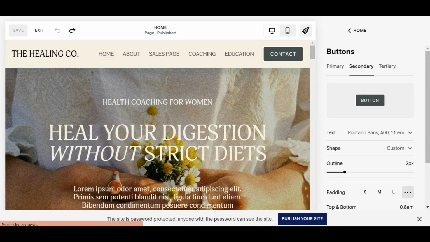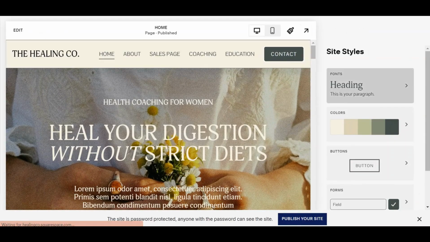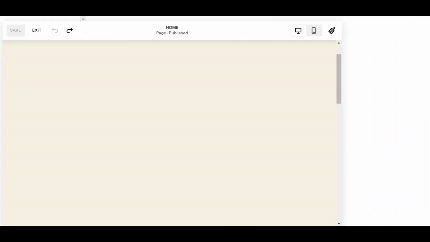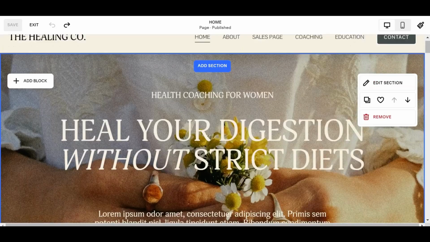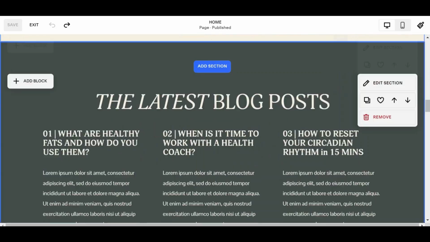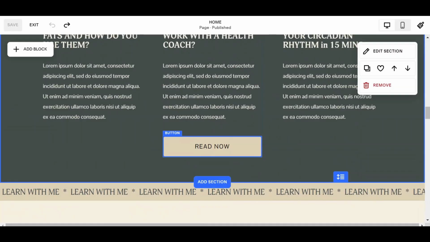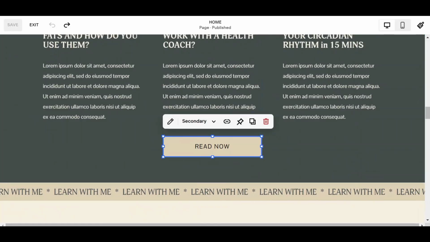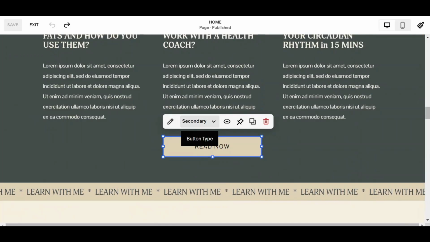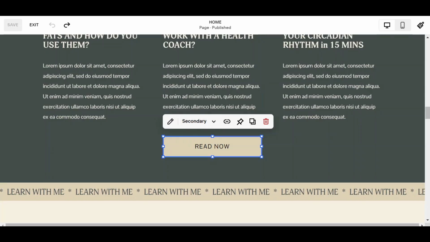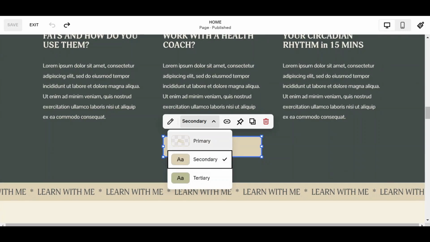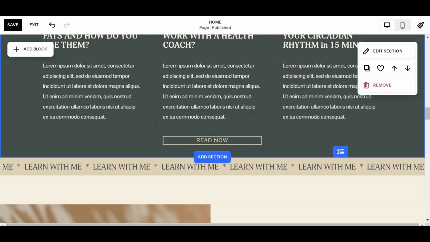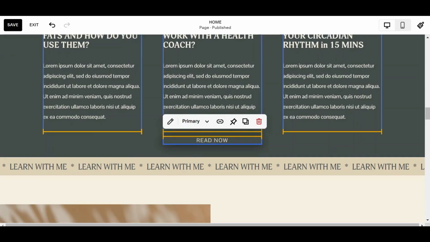And then when you are adding a button to your site, or if you are editing a page that already has buttons, you can change the style. So if you scroll down, you can see, okay, let's say I don't want this button to be this size or shape or whatever. You can see if you click over it and into it, you can change the button type. Okay, do you want it to look like that? And of course, you can, again, change it.